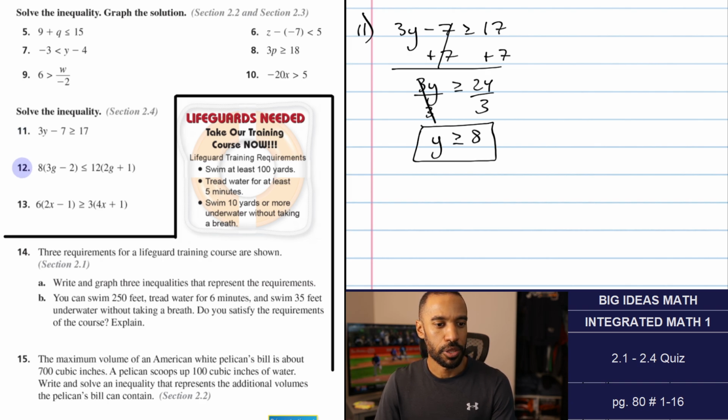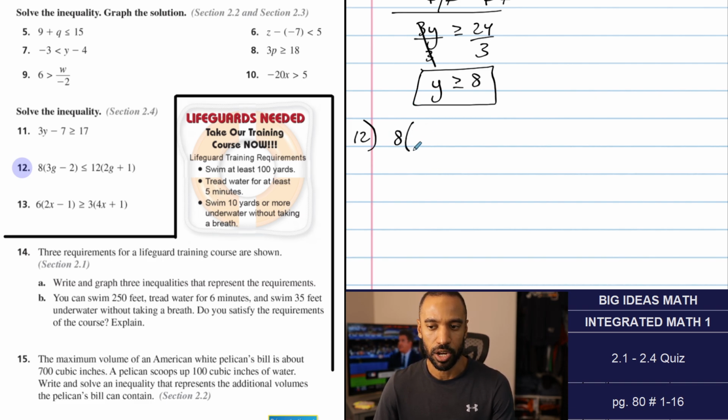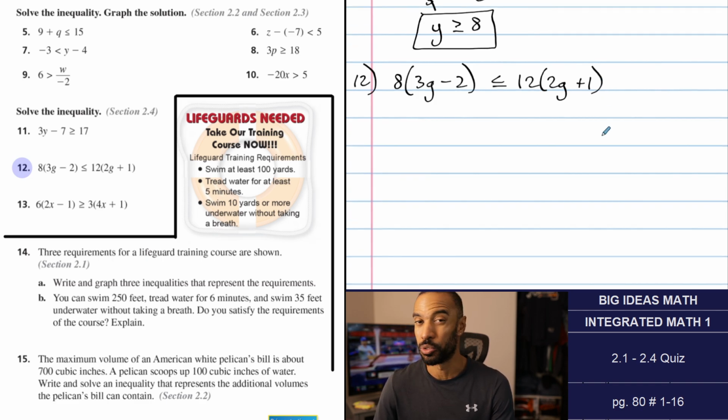Now, numbers 12 and 13 have two different things to say about them. For one, if I substitute 0 into here, the 0 term won't make everything go away. 3 times 0 is 0, but you're still at the negative 2 times 8, things like that. So just keep that in mind. But the other part about this, and because I'm recognizing these problems for what they are now already, you might know what I'm going to say, or you might be able to forecast what this is as well. But I wish they did more problems involving these parentheses where, spoiler alert, there were individualized solving for x, solving for y, solving for g kinds of things.